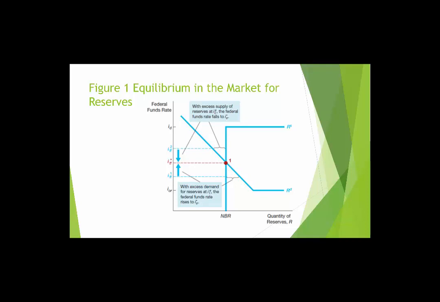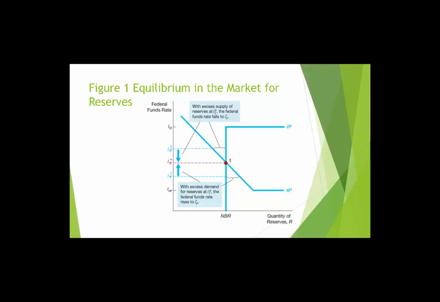On the supply of reserves, we go to the non-borrowed reserve level, because that's not what's borrowed, and anything above that is going to be borrowed essentially. It will be a vertical supply curve which goes horizontal at the discount rate. Why? Because the Fed funds rate is never going to be above the discount rate, because who would borrow at a rate higher than what the Fed will lend you at, and that's the discount rate.